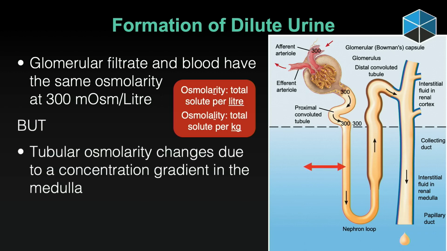The osmolarity changes because the concentration gradient in the medulla has been established previously. This is now modified as fluid and solutes move between these two compartments. And the gradient on this figure isn't mistakenly darker near the bottom. It's because concentration tends to be higher near the bottom. So, at the start, there's no reason for there to be any difference between these compartments. There's free exchange, and the total concentration is similar. Down here, there is a very distinct gradient, and we get fluid and solute movement accordingly.